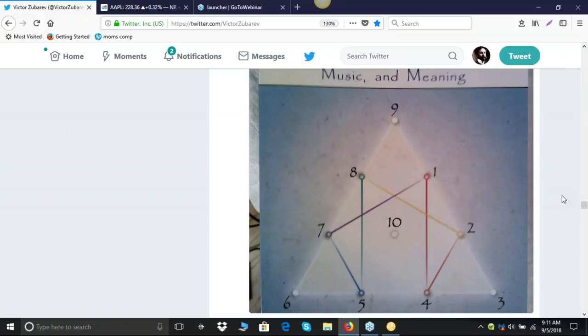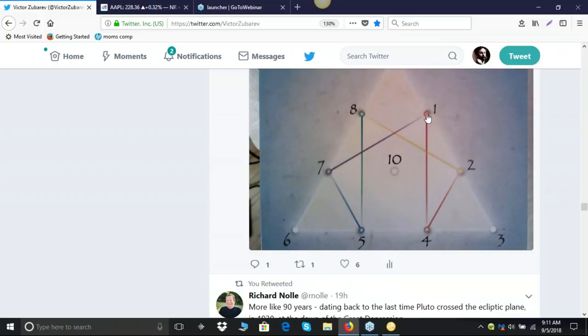is that it doesn't actually move from 1, then 2, then 3, then 4, then 5, then 6, and so on until you get to 9, and then you start over. Actually, the number starts with a 1 here. It drops to 4. It doesn't go to 2 next. It drops from 1 to 4, then from 4 to 2, then from 2 to 8, then from 8 to 5, then from 5 to 7, and finally, the last link is 7 to 1, and then the whole cycle repeats. Now, according to Tony Plummer, this is the secret to the markets.